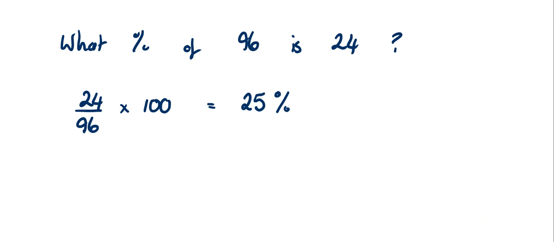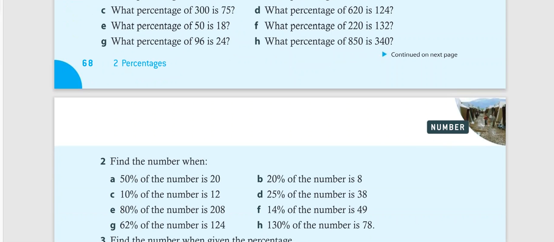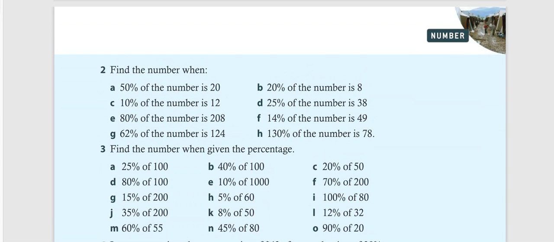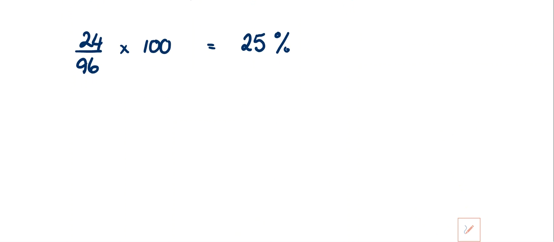Now, those that are with me, we've got a choice. You can either, I don't think we've got much time, we've got time, we've got 10 minutes. You can either do some more of those yourself before we move on, or we can have a look at one of the next ones. Do you think you're good enough with those ones? Is everyone in agreement there? Yes. Okay, awesome. Pick one of those questions for me. F. 14% of the number is 49.